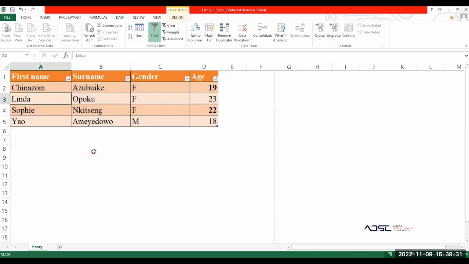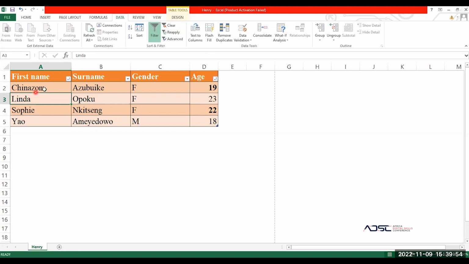When you click on OK, you see that the first one is sorting by name, and so the teenager is the first one when you sort in alphabetical order. So we sort the first name first, and after that we apply this rule.